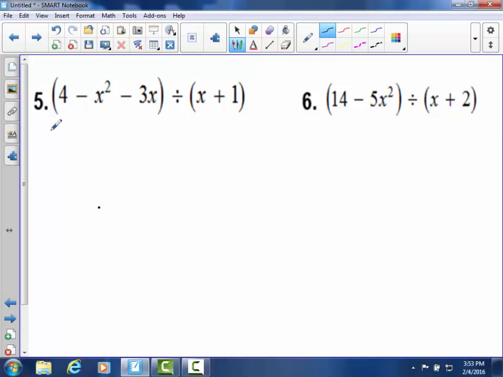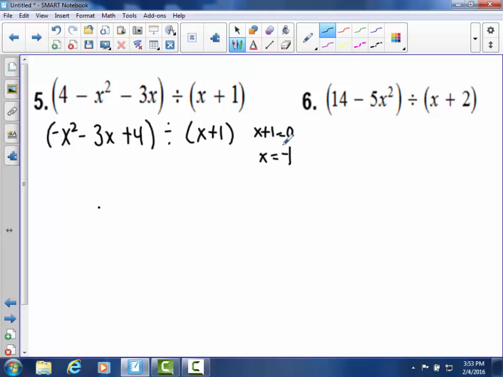So first thing I want to do is write my polynomial in standard form and put a placeholder for every place. So I've got an x squared, that's my highest power, then minus 3x, then plus 4, divided by x plus 1 is already in standard form. So x plus 1 equals 0, so x equals negative 1. So negative 1, and then negative x means there's a 1, understood 1, so that's negative 1, negative 3, and 4.